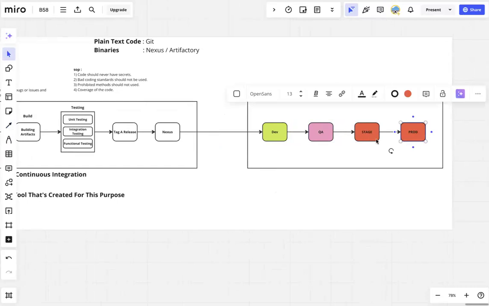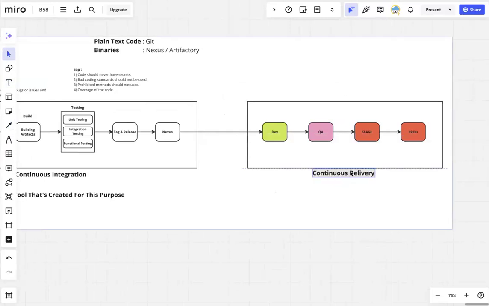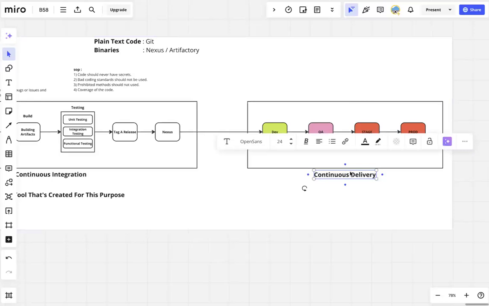This process of automatically deploying from one environment to another is called continuous delivery. And this is a joke, by the way. There are a lot of people who claim that they have achieved continuous delivery. Again, in my 12 years of career, I never saw any company using continuous delivery. That means a developer commits the code and it automatically ships to dev, QA, stage, all the way to prod. They might achieve it till QA, but automatically achieving it till prod is a joke. I have not seen any.